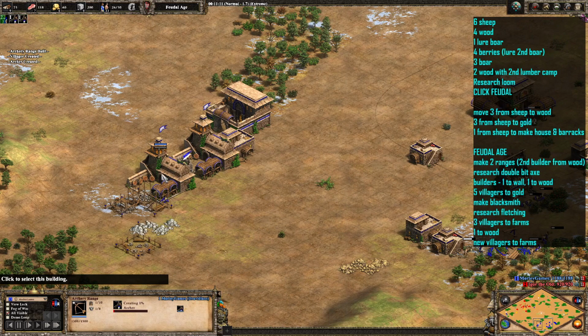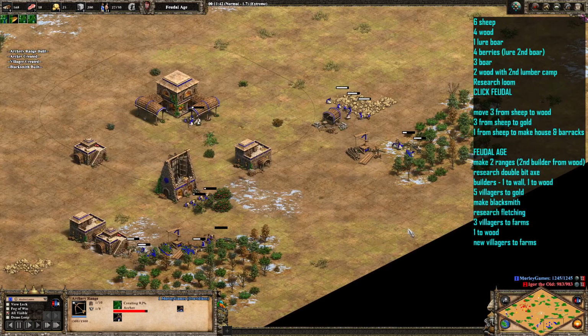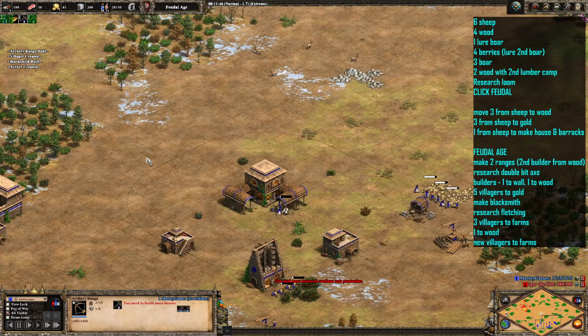Let's get some archers produced. I do get housed in a minute, so you might want to do the house before you do the blacksmith. Probably the better way of doing it, because you'll still get fletching in before your 6 archers have reached the enemy base. So you probably want to do that. A little bit of a mistake on my part there.